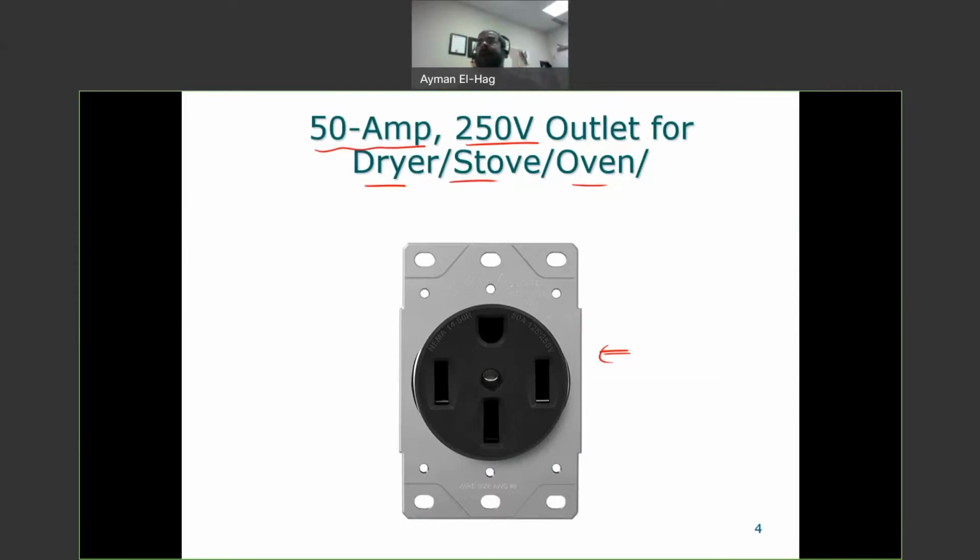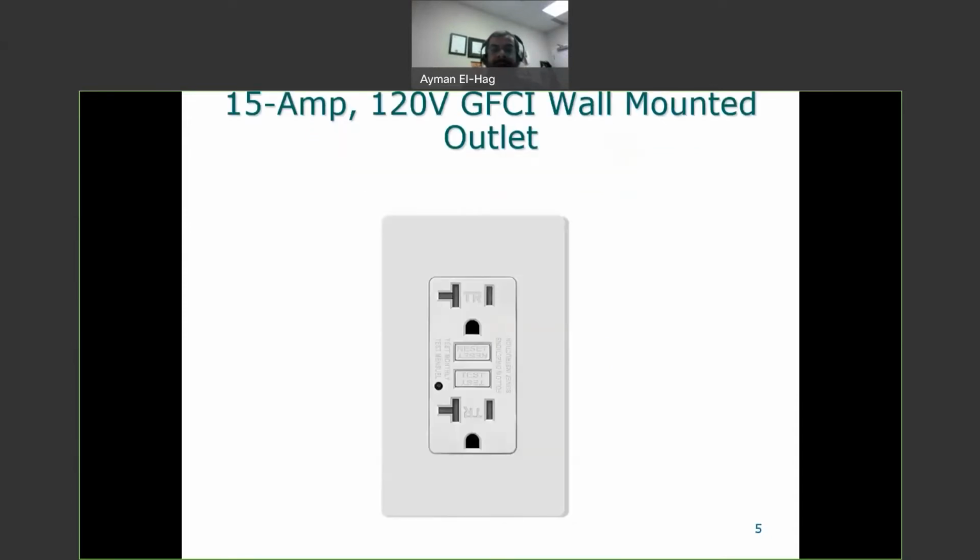And for example, if you want to move the oven from one location to another location in your house, then you have to move this receptacle from that location to another location. So we don't have too many of those, just a few in our house to accommodate those huge loads or appliances.